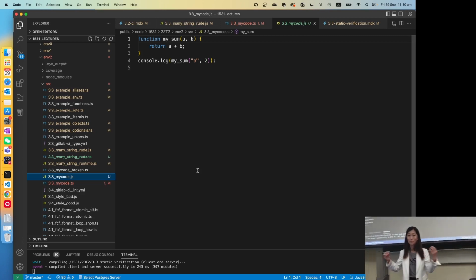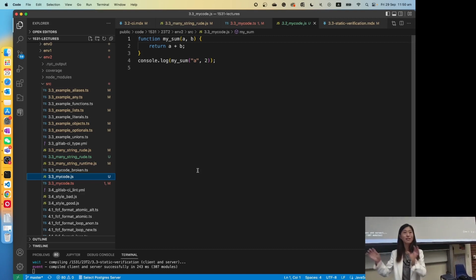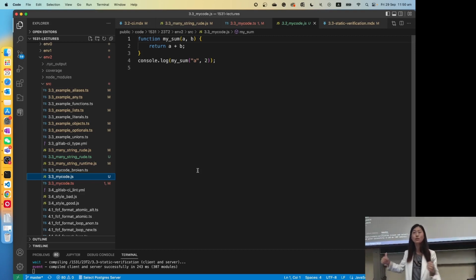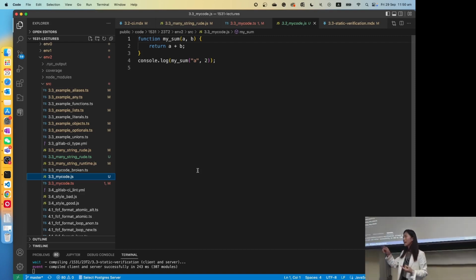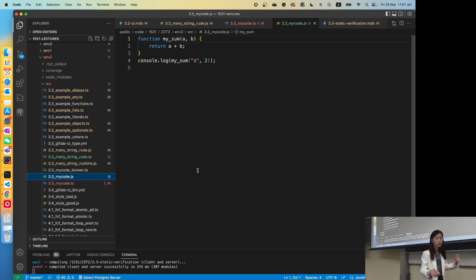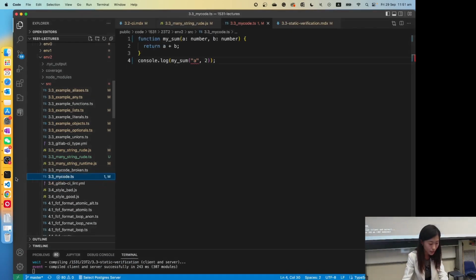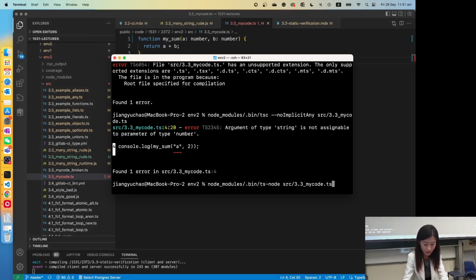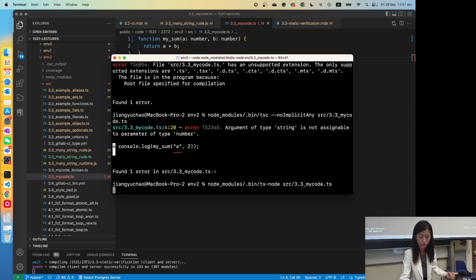So when we run TypeScript code, it compiles it into JavaScript code and runs the JavaScript code using Node. This is what is actually happening at the back end. However, you may also have noticed that when we use ts-node instead of tsc, there's no new file generated. So let me show you. Let me delete this JS code and run this file with ts-node instead of tsc. tsc checks the type errors without running it, but ts-node runs that code and checks the type errors. Okay, so let's run this ts-node.